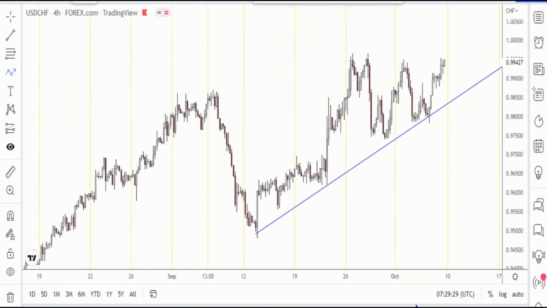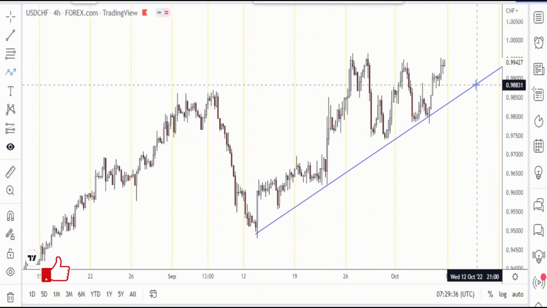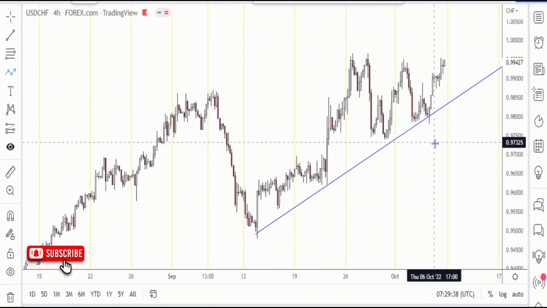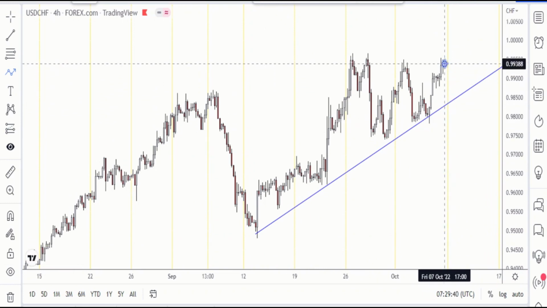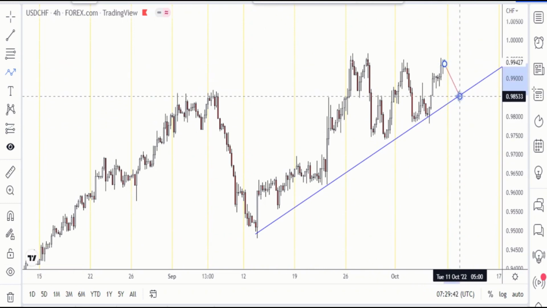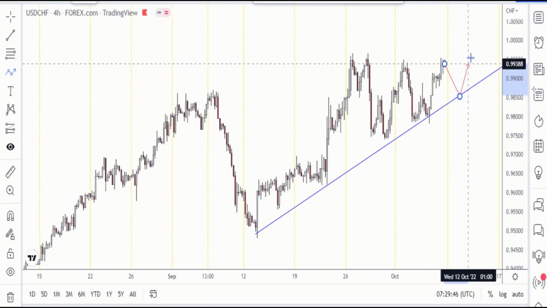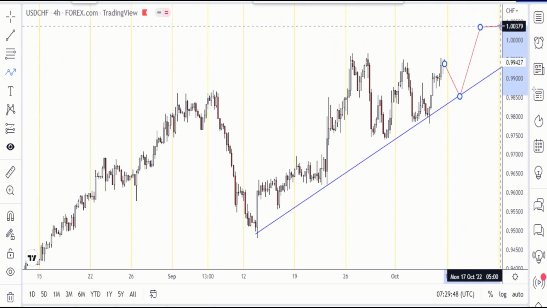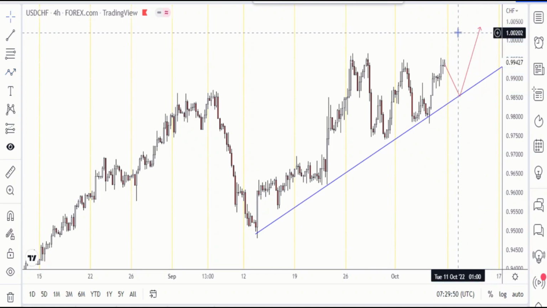Starting with the cases for the bullish scenario on the USDCHF, you can actually see that this pair is trading on an uptrend line. So for the coming week, for the bullish scenario to remain intact, we need a retest of the trend line for this trend line to be realized or recognized as support for the bulls to continue with the up movement. Other than that, let us move on to the next pair.